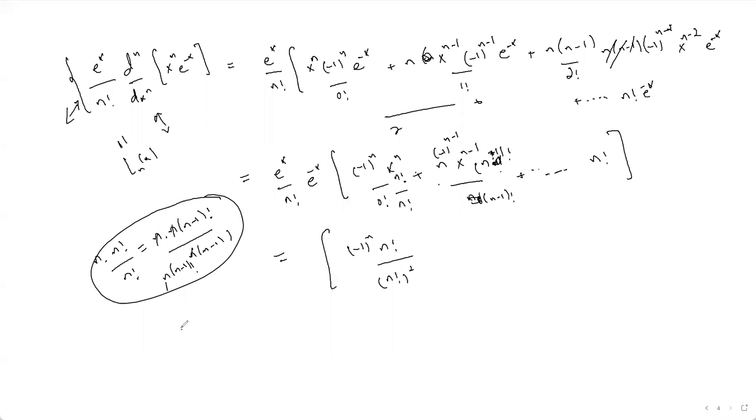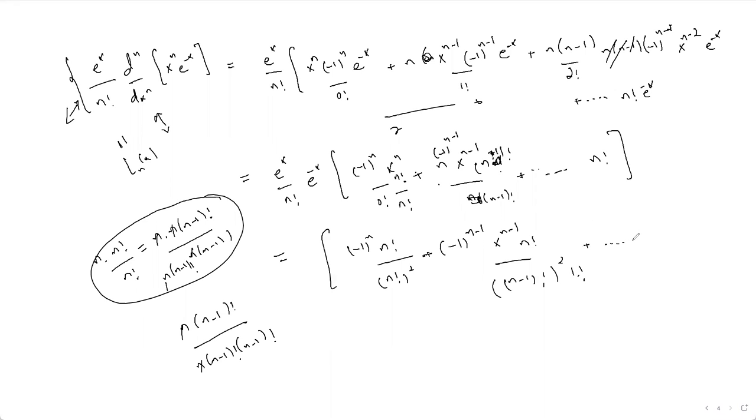So just a minute. I will write this as n into n minus 1 factorial divided by n into n minus 1 factorial into n minus 1 factorial. This n and n will cancel out, so this will be n factorial square. Here in my numerator only n factorial should remain. It should be minus 1 raised to power n minus 1, then x raised to power n minus 1 into n factorial divided by, running out of time, n minus 1 factorial square. Its square should come, into 1 factorial plus, I will just check it, plus so on.